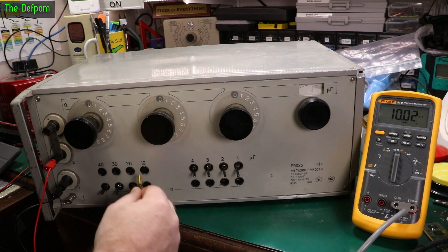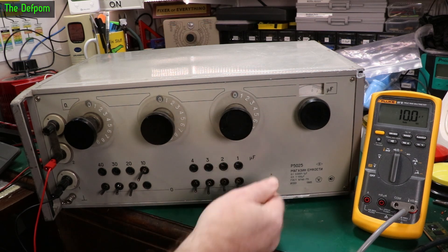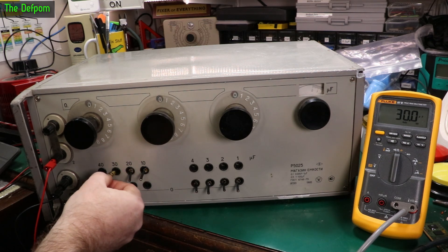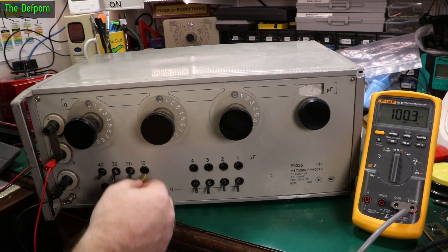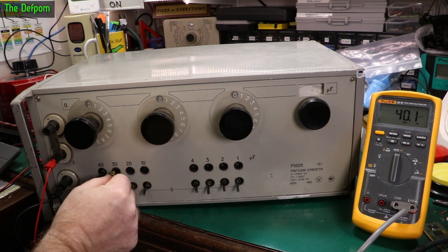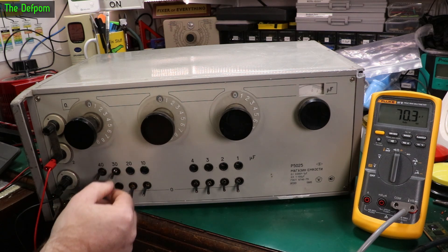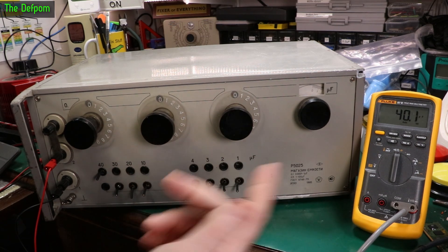And if I want to do 10 - there, there's 20 on there. Let's take these ones out - you can't have them all in, doesn't really matter. But that's basically what they're doing - these are just basically holders. I think they basically short the capacitors out inside. So we've got 10 microfarad there. Do 20 - plug that in there, it's got 30 now. Add another 30 on - so you can do any combination you want. There you go. So if I take the 10 off, the 40 was slightly high - and that's doing 40.1. The deviation could be a bit of both. So if you want any combination, say if I want 41 - yeah, it's 41. So that's how you do it - you just basically plug into the port you want to get the value from.